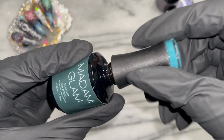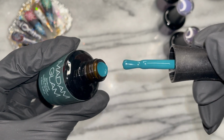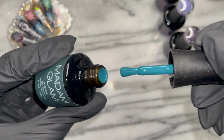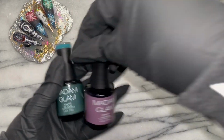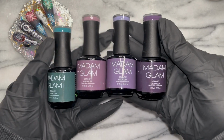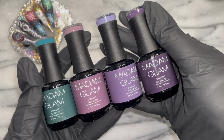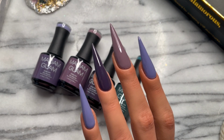Now last up is Green Energy, and I'm going to also leave a link for my beautiful nail sister Priya K's Nails. She is LK Beauty and Massage on Instagram, and she hosted a gorgeous live with myself and Mama Does Nails, and between all 3 of us we had 8 of these glorious colors, so I will include that live swatching, but we are going to go straight into the swatches that I did on that Instagram live.